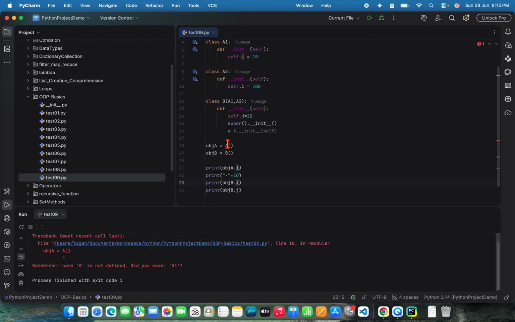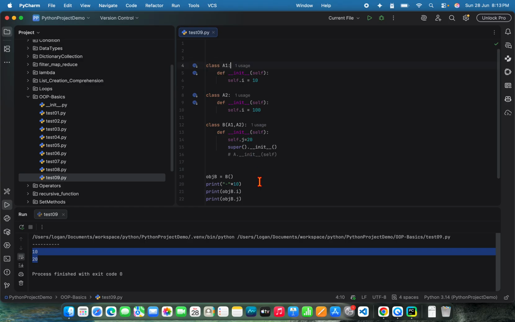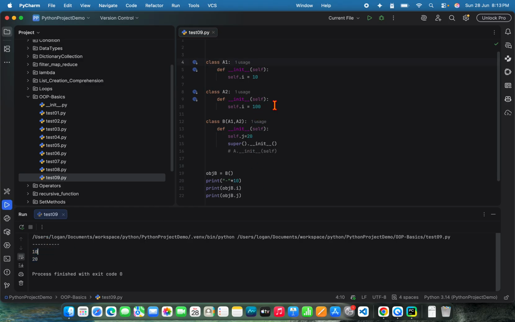For this example, this is good enough, right? So this is taking the value of A1, because it is printing 10. Let me increase it to 100, and here I'll decrease it to 10 and show you. This is printing 100. The super is always taking the first parent class value in the order, right?